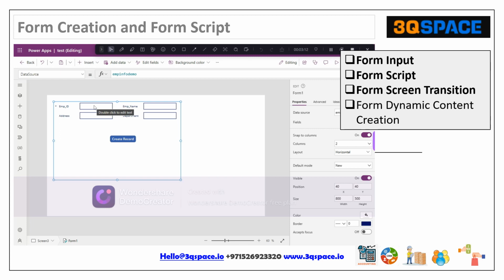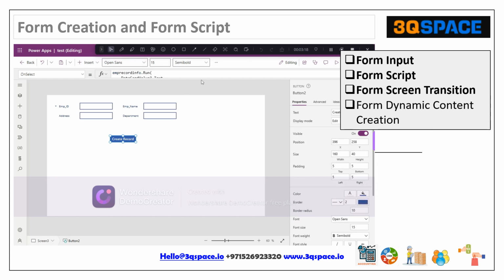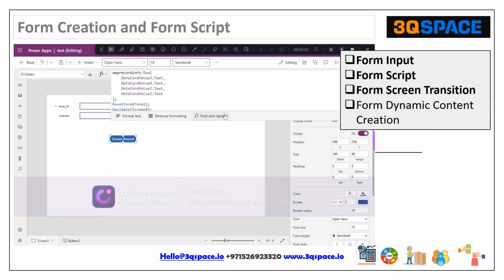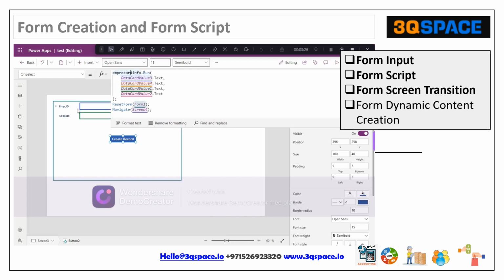So let's say we will add one employee ID, address, name and department. For the record button, we will write one small script over here.